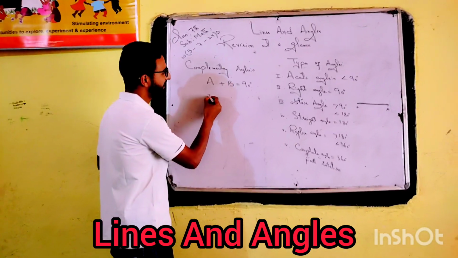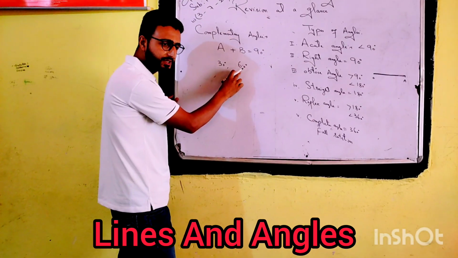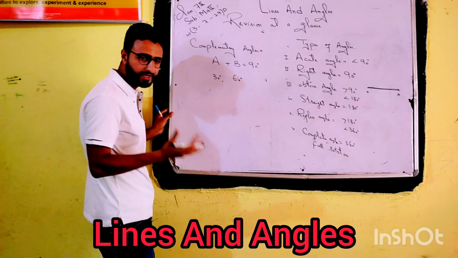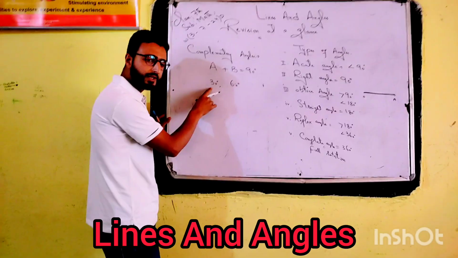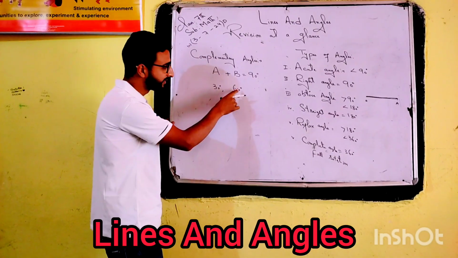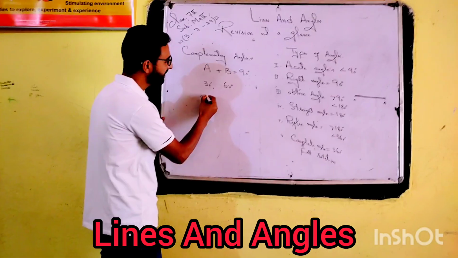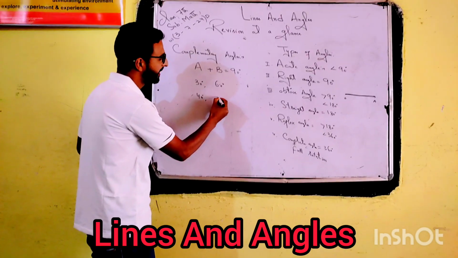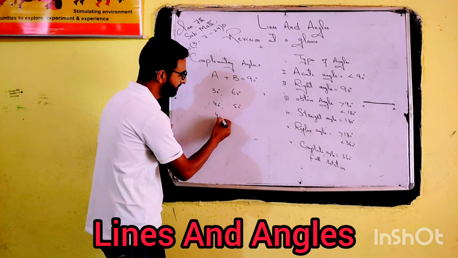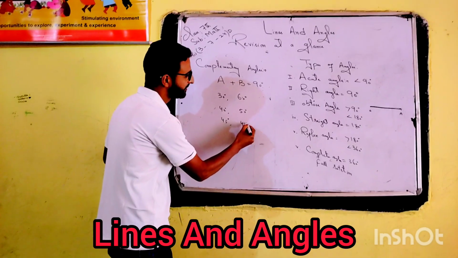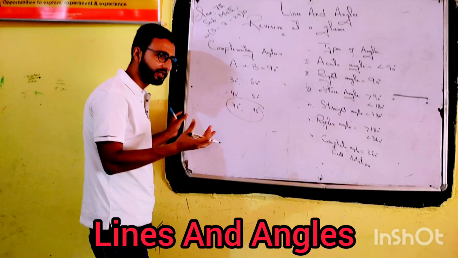Yes, sir. For example, मेरे पास एक combination है 30 degree और 60 degree. If you take the sum of these two, 60 plus 30 is equal to 90 degree. So they are complementary to each other. बात समझ आ रही है? Yes, sir. 30 degree is the complement of 60 degree and 60 degree is the complement of 30 degree. एक और एग्जांपल मुझे बता. हाँ, 40 degree और 50 degree. Again they are complementary to each other. ठीक है ना? जरा इसका complementary मुझे बता. 45. So the angle which is equal to its complement is 45 degree.